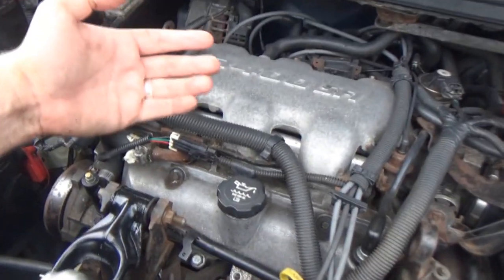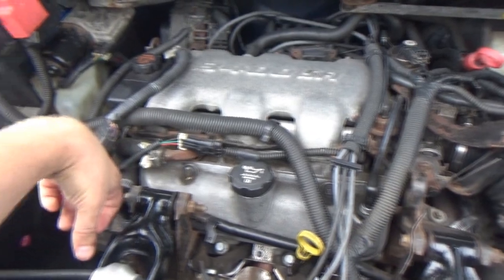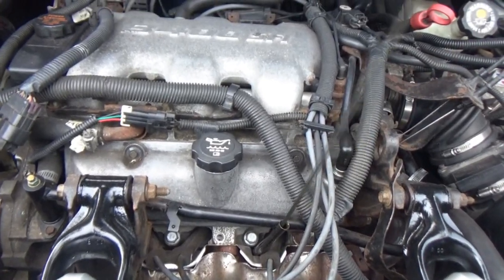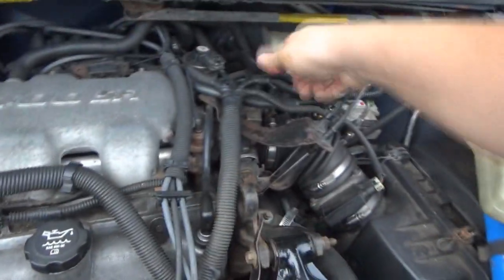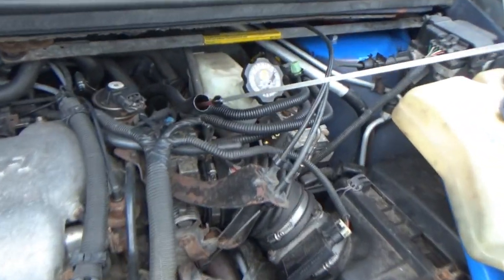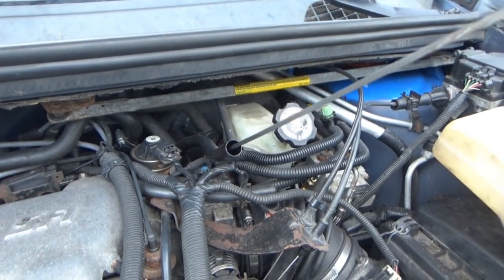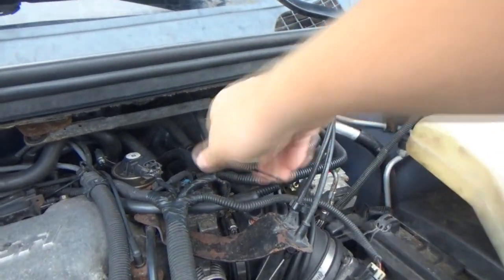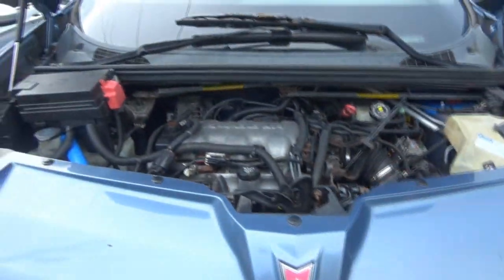Also, the car hasn't been started in well over a week at this point, so she needs to run. Whenever it was that I moved it, oil's still full. Let's see, the transmission, I don't know. Look at that dipstick. It is at the full mark, and I know it's not running or anything like that, so I don't know. Something tells me maybe there's too much fluid in the transmission. I don't know. Let's get the jumper cables on it.